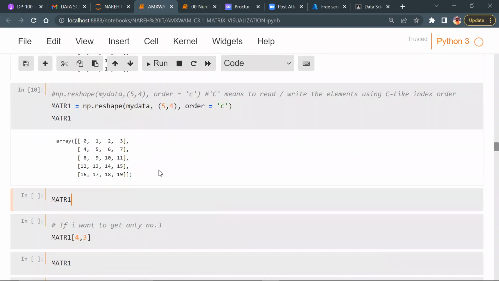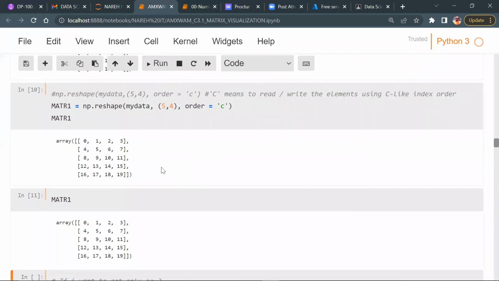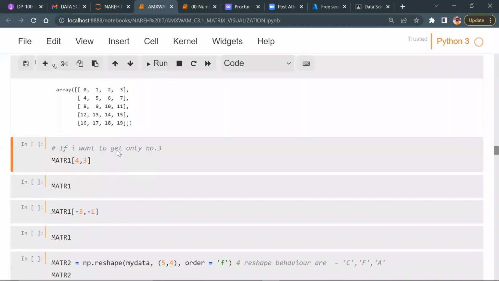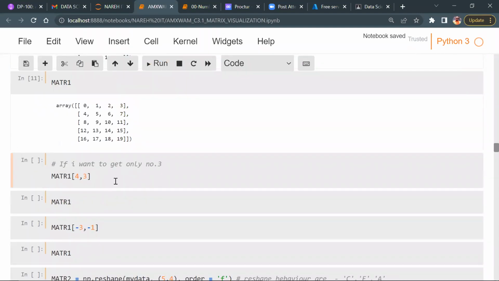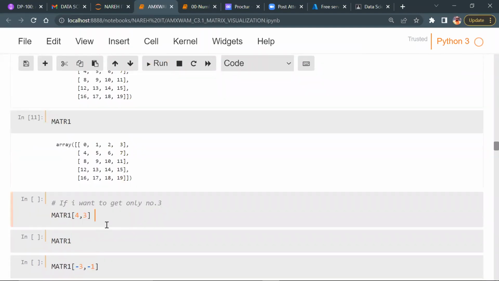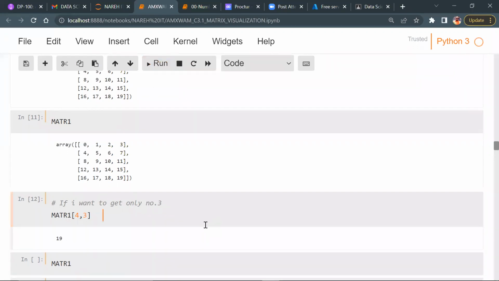Now, when I say matrix 1, you got all the values. Can you please tell me matrix 4 comma 3? What is the output for this one? Line number 12. What is the value, guys? 14. Let's check. 19.